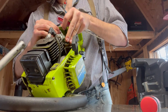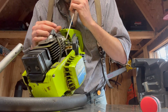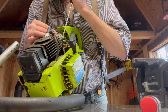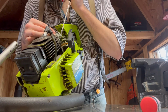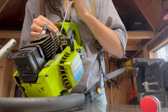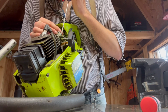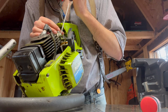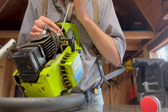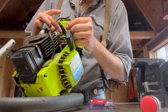Let's see. Am I able to move these? Yeah, I am. Get that in there. There it goes. So that might be the gasket, kind of interesting. I'm not used to that. I'll show you guys here in a minute.